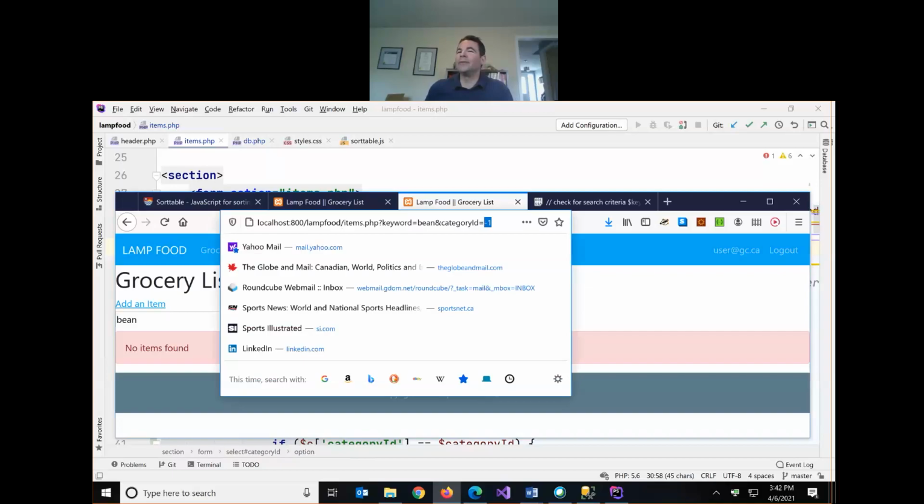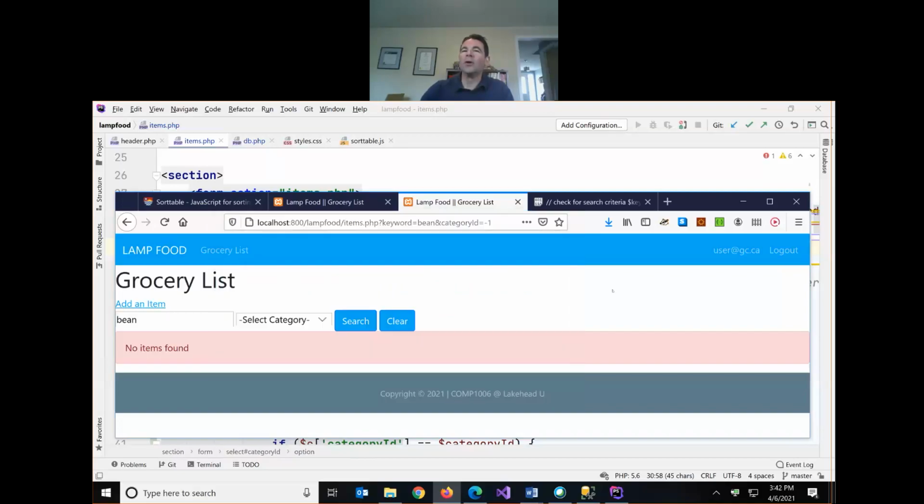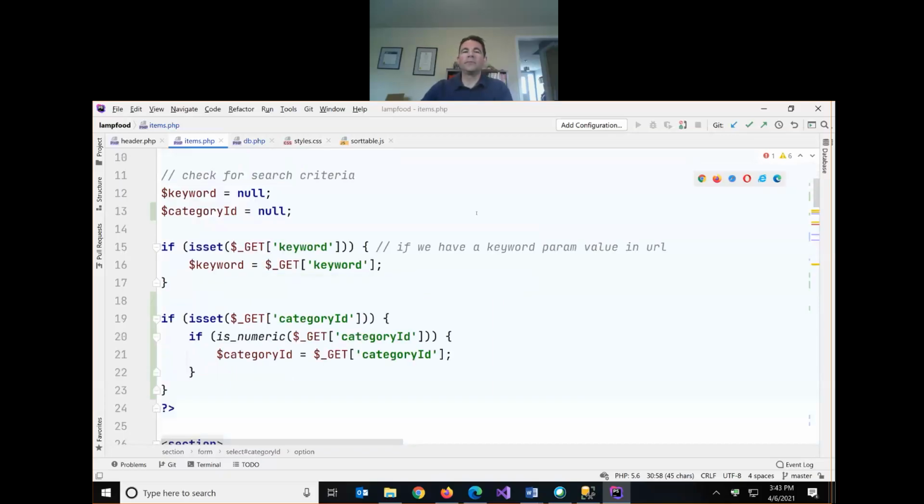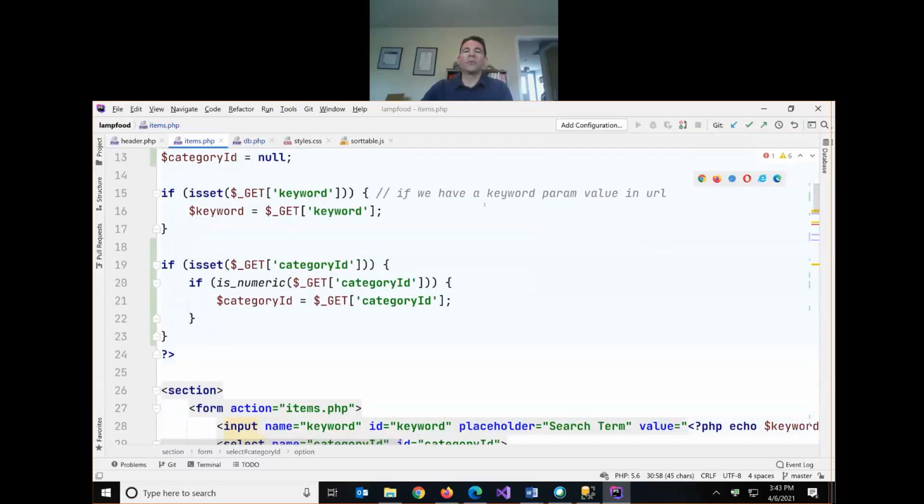So we need a little bit of logic that says if the category ID is -1, or maybe if it's greater than 0, then we're going to set that variable. But otherwise, we want to leave it as null. So up here, when we say if it's set, if it's numeric, I'm going to add one more check.